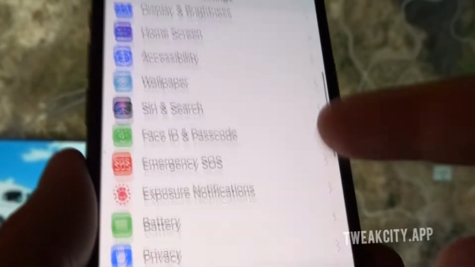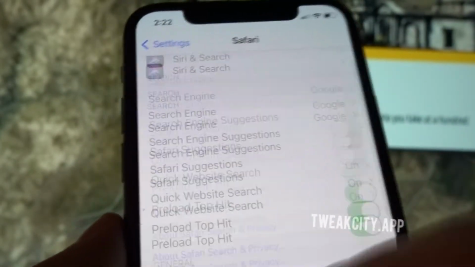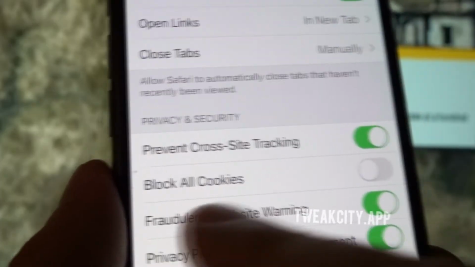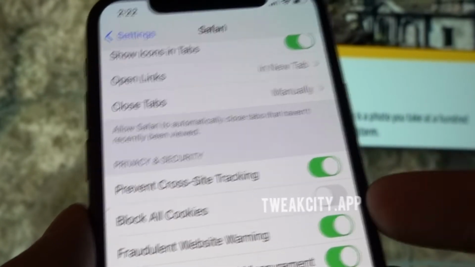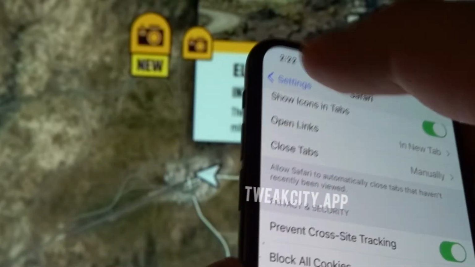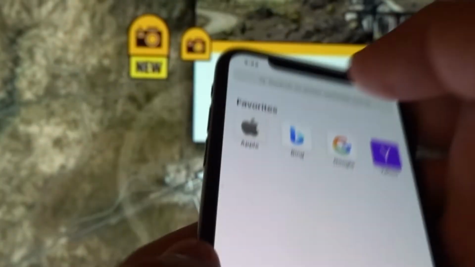Now, step number 3 is that you have to go down to your browser settings and make sure that all your cookies have been unlocked in the privacy and security section of your browser by turning off the option that says block all cookies. Right. This is step number 3, which is for both Android and iOS devices. Once you've done this, simply close the settings of your phone and open the browser for which all the cookies have been unblocked in the settings.